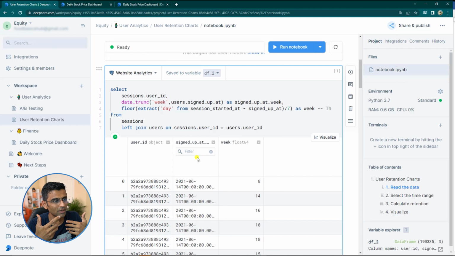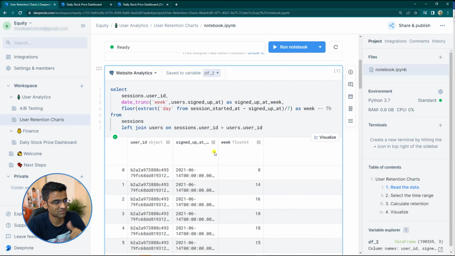Now they are working in this environment where some of this is code, but some of this is a pure user interface. For example, you want to filter on something. This is pure user interface. Okay. So this is sort of like a low code development environment. I mean, there is obviously some code, but compared to Jupyter Notebook, this is low code where you can do some of these things using UI.